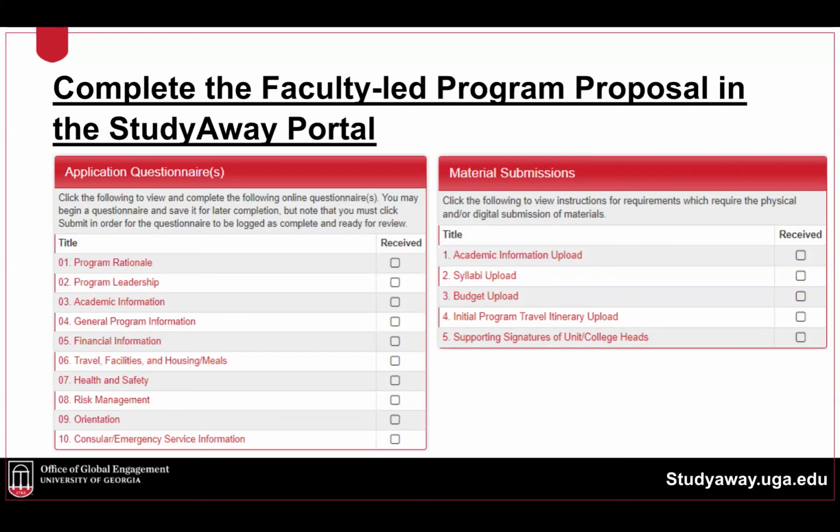And so quickly running through that, the academic information upload is a template that is developed by Curriculum Systems and is reviewed by Curriculum Systems. The purpose of this is to really hone in on what it looks like day to day in terms of the academics of your program.